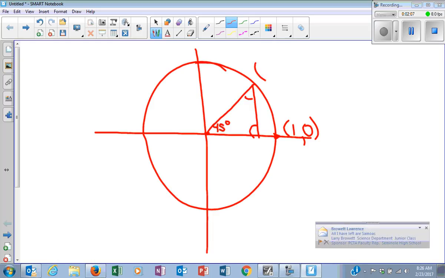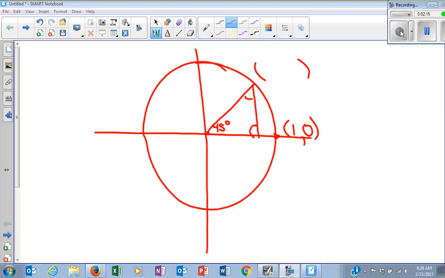Now, this ordered pair, how in the world could I come up with this ordered pair? Well, how can I get that ordered pair? What is this right here? But isn't that how far I went over to the right, and then how far I go up? Isn't that the length of this leg right here on that triangle? And isn't this y going to be the length of this? So whatever this is, isn't that going to be my x coordinate for this ordered pair? And whatever this length is right here is going to be my y for this ordered pair up here.